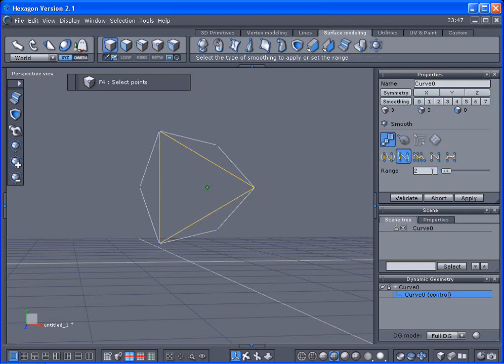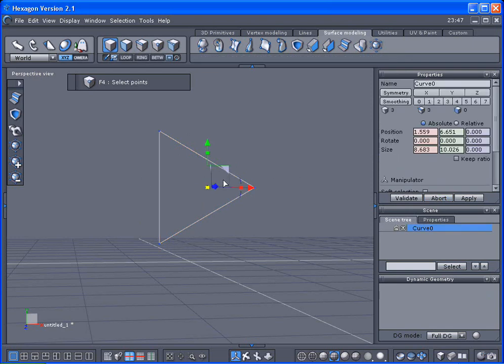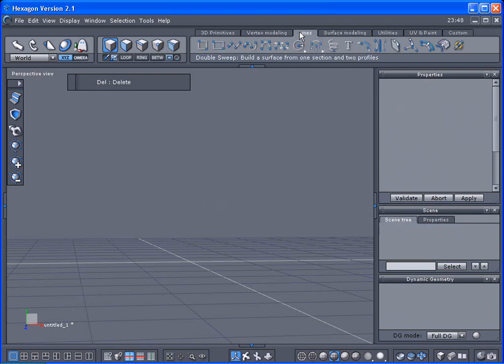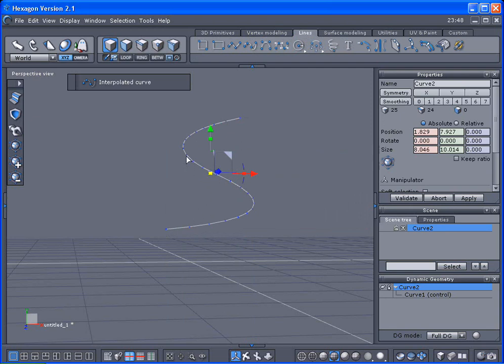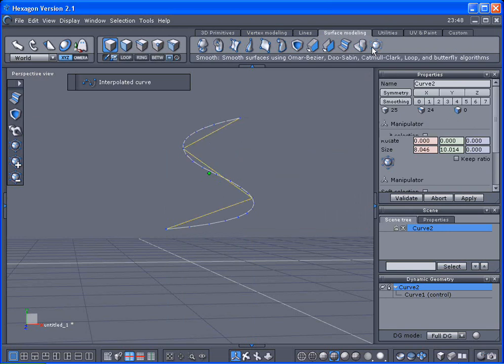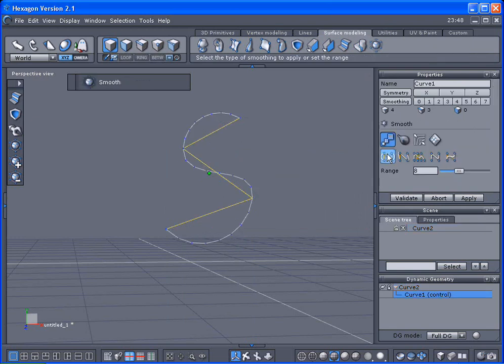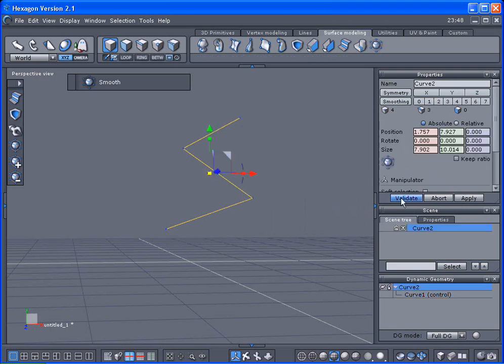And we got some of these options here. We'll go ahead and import that. And we'll just go to the line tool and we'll switch back over to the smoothing. And you can see the effects here. Now remember how it's got the S look here? Now if I just go ahead and validate that, I'm going to go ahead and copy that and paste that.